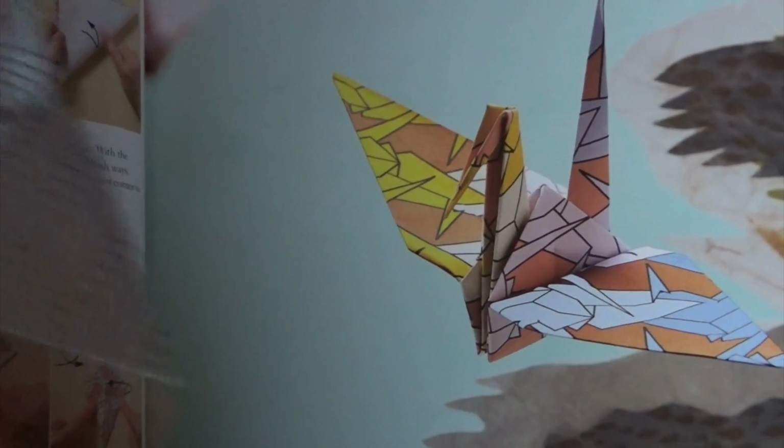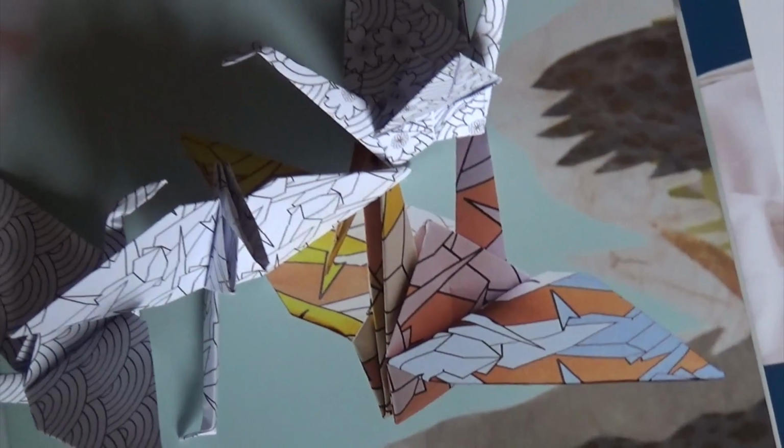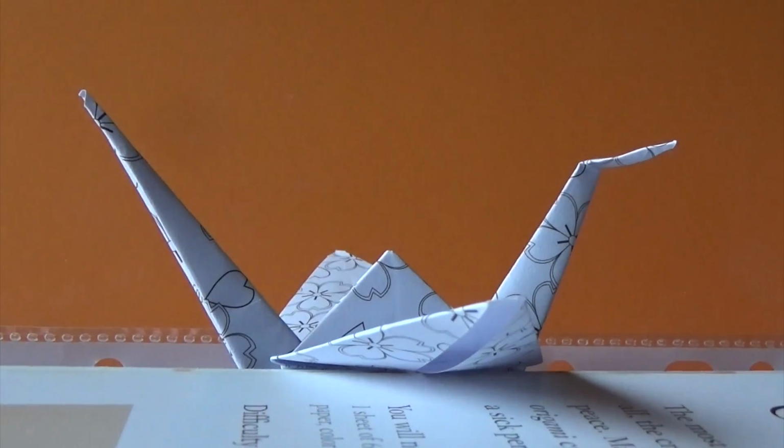I made quite a few of these because if you're going to string them up, you'll need a few of them to attach to the string. So I made quite a few in different patterns, but I think it would have been nice to just have plain paper and do different colours. Anything like that I think would be nice.